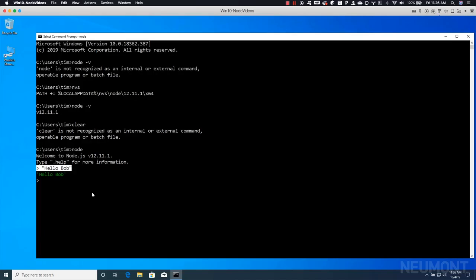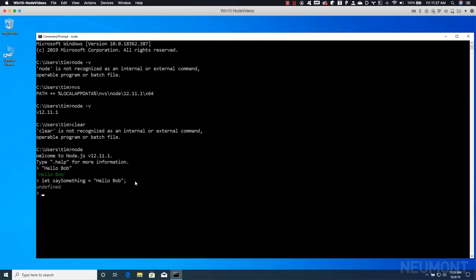Another, a little more complex example would be to create a variable. So let's say something equal, and then hello Bob. Right here, we're creating a JavaScript statement. We've got a variable using the keyword let. The name of our variable is the storage bucket that we're going to put the string hello Bob in. The equal sign, which is the assignment operator, puts the hello Bob string inside of the variable, and then we've got a semicolon that terminates the statement.